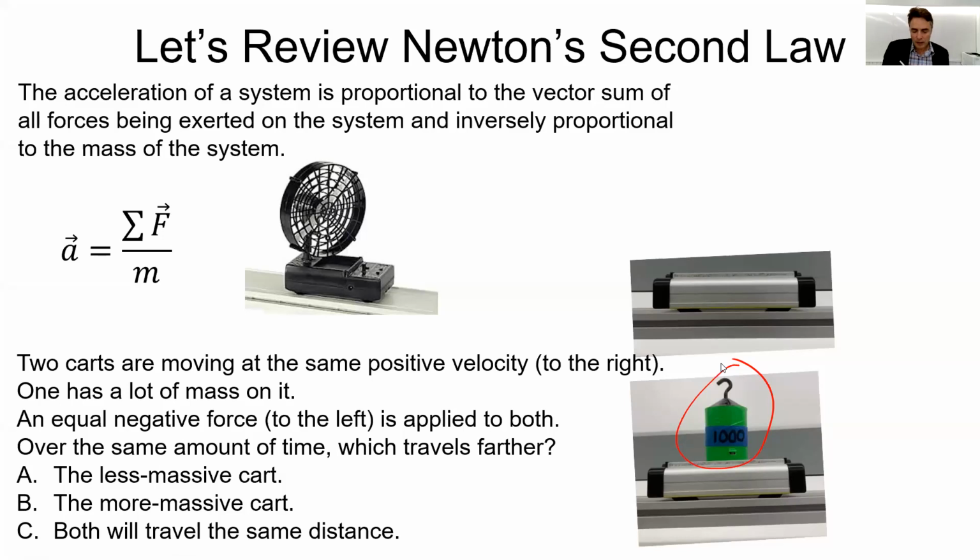Let's give another 5-10 seconds. What do you think? Which is going to travel farther, the less massive or the more massive, when you've got the fan blowing against its motion? 3, 2, 1. So of the people who voted, more people are voting for the more massive cart. About 47% say the more massive cart goes farther, 40% say the less massive cart goes farther. So I think we should try this and then we'll discuss it.